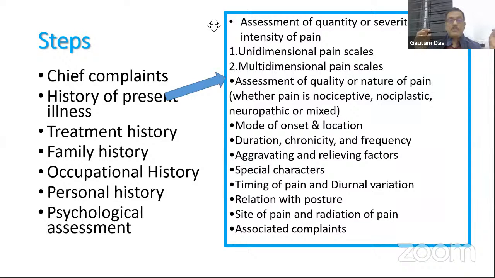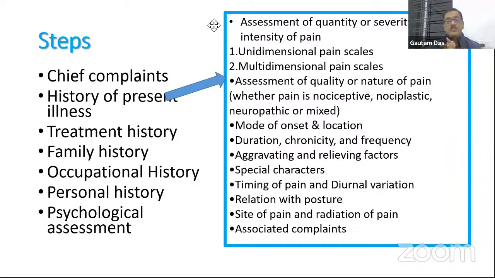So suppose somebody is having neuropathic pain, what drug should we give? We should not give paracetamol. We should not give morphine. What should we give? Like in trigeminal neuralgia, shall we give paracetamol? Shall we give diclofenac sodium? No. We are going to give carbamazepine. We can also give oxcarbazepine. These are drugs, these are not analgesics. So this is by assessment of whether the pain is neuropathic or not.